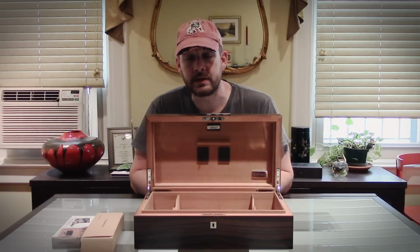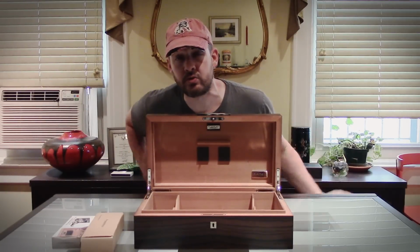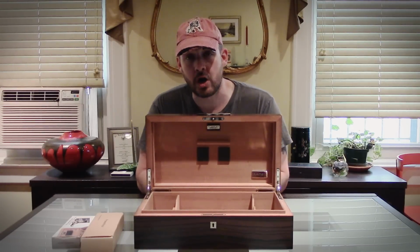I took it home, cleaned it up, seasoned it like I would any other box. It's been working ever since. It's an amazing box. It's a brilliant humidor. And I'm using just the regular LE Blue sponge unit. I had to buy a new unit because it didn't have it in there. But I'm not using Boveda, I'm just using distilled water. And it works like a charm.